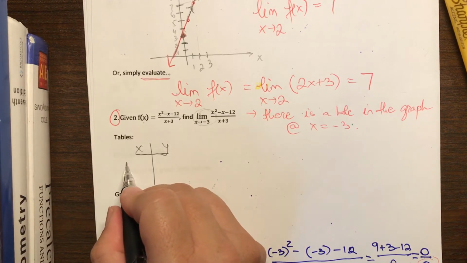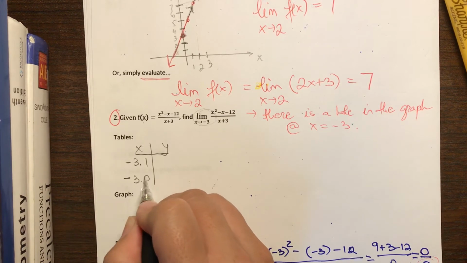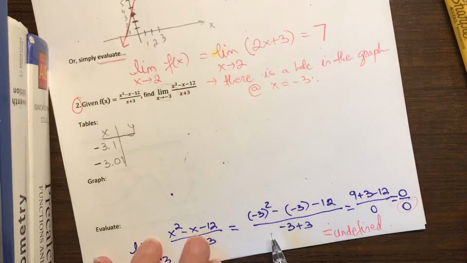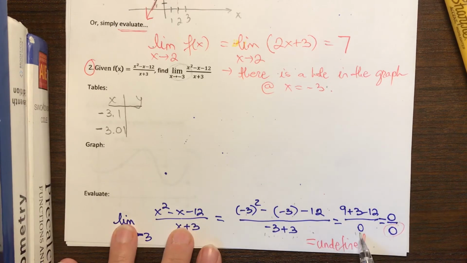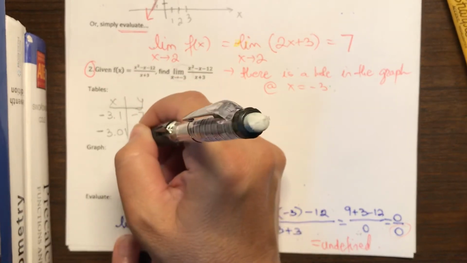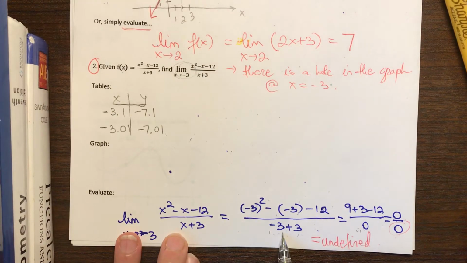So what kind of values can I plug in? What about -3.1? What about -3.01? So plug this into your calculator. Put in negative 3.1 squared minus negative 3.1, and negative 3.1 plus 3, by the way, it won't be 0, right? It will be a negative 0.1. So to save some time, I already did that. So I'm not going to get an undefined because, again, I'm not plugging in negative 3. I'm plugging in negative 3.1, negative 3.01. So these are not going to add up to 0, okay?